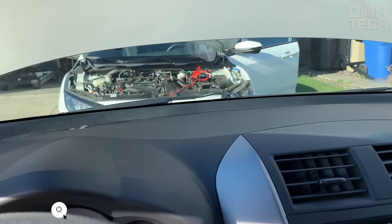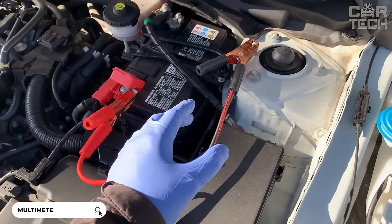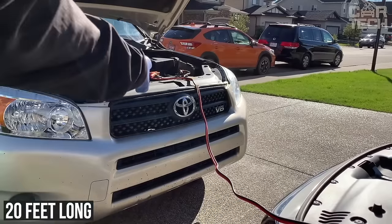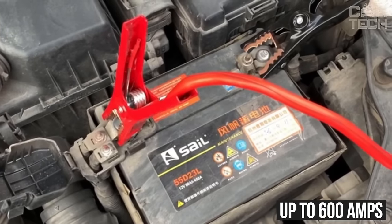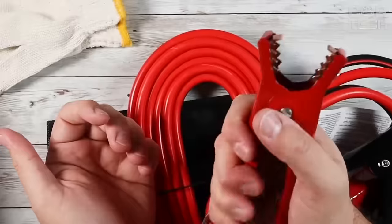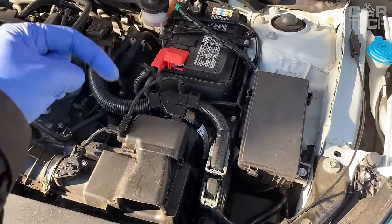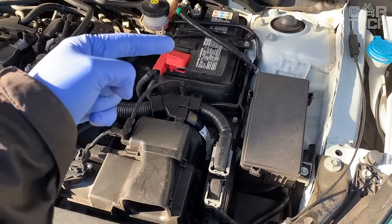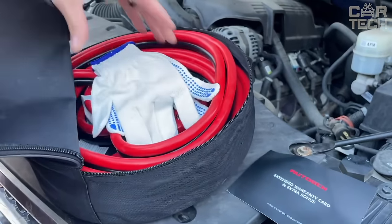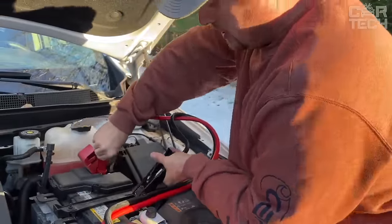Great starter cables from Heavy Duty that will be a reliable helper for starting a car with a dead battery. These cables have a 12 gauge cross section and are 20 feet long. They are rated for up to 600 amps of current and will fit 12 volt batteries on any passenger car, SUV, or minivan. The distinctive features are the ergonomic parrot-style colored clips, which are easy to use and will prevent polarity confusion. The cables are packaged in a zippered pouch for compact storage — a real life saver on the road.